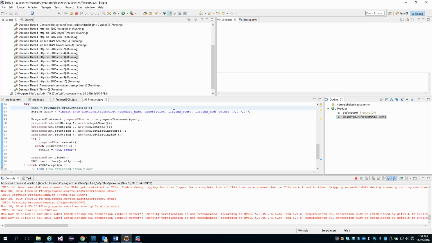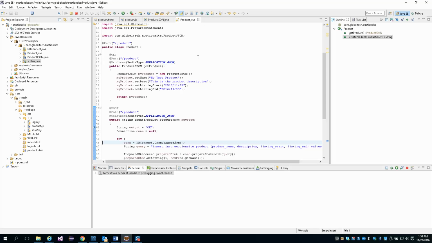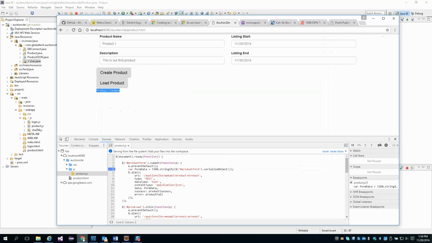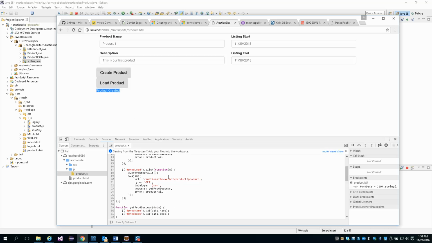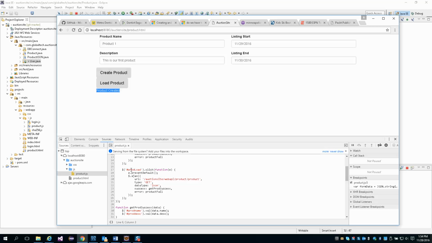Now, I'm going to flip back to the JavaEE perspective because it's a little easier to read. When we call get product, we're not reading from the database. We're just going to create some data and send it back to the server. I'm going to set a little breakpoint over here. When we click the product load button, we're going to call this, and then if it's successful, it's going to go here. So I'm going to set a breakpoint here in the get product success.